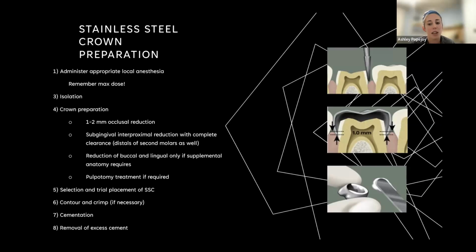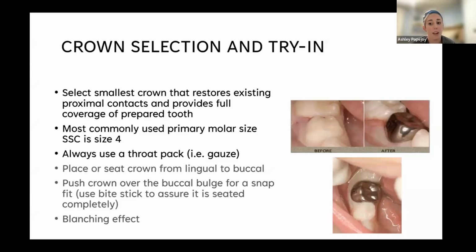And then you'll do cementation. Again, I tend to use Fuji 1, but there's lots of other glass ionomer cements out there that you can use, notably Ketac, if that's what you like. And then removal of the excess cement. After you've done quite a few, it does end up being a relatively fast procedure, and something that you can incorporate into your practice that hopefully will be a really long lasting thing for kids. And then they can move on with their permanent molars later, after these teeth exfoliate.